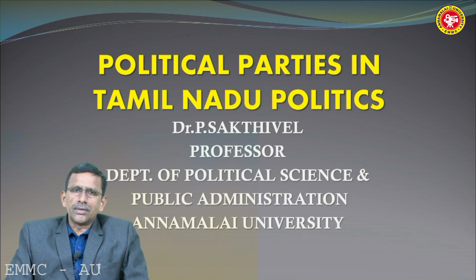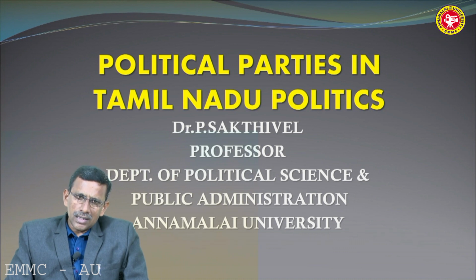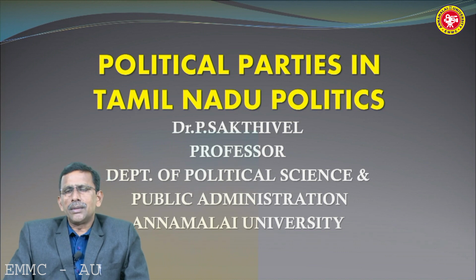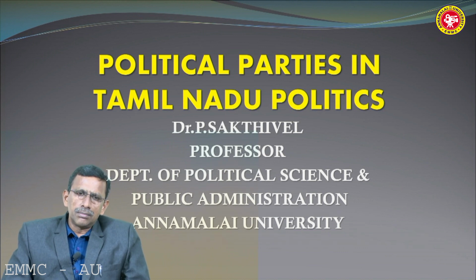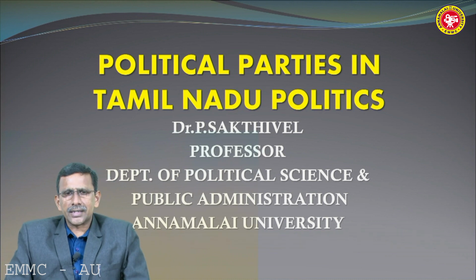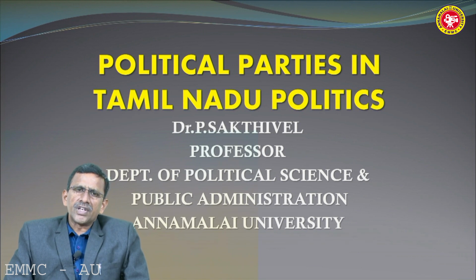Moving to the second unit, students, you are going to study the emergence of the non-Brahmin movement, the reasons for the emergence of anti-Hindi agitations in the Madras Presidency, and the social welfare measures of the Dravidian political parties, for example the DMK, then later the AIADMK. Even before the DMK and AIADMK, what was the nature of the rule by the Congress party in Tamil Nadu? That is given in this unit.